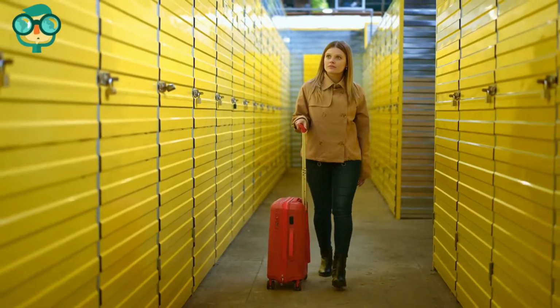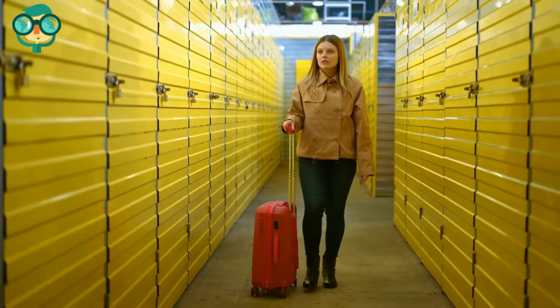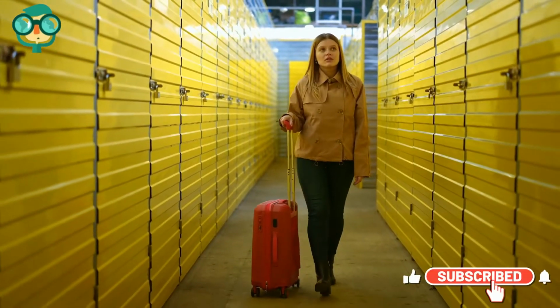Seek financial support. If you are starting a business from scratch, it's likely that you will need to seek financial support to get it up and running, and cover the initial costs. Secure your location and units. The essential part of a self-storage business is the actual premises where your customers will store their items.